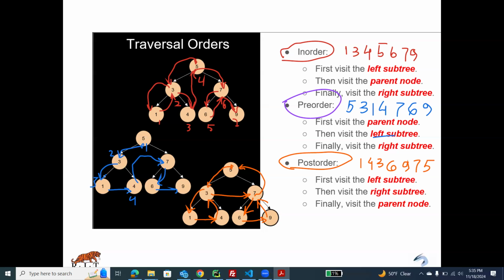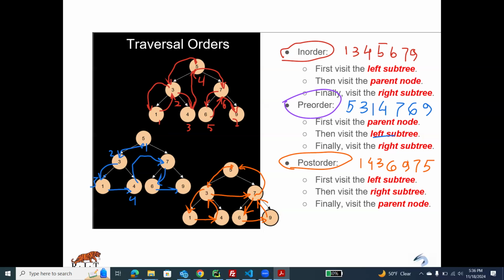And finally, the third traversal is called post order, where we begin with the left subtree, then the right subtree, and only after that, the parent node. So first we go to the left subtree. Then we consider this as the root. Then we again go to the left subtree. So again, we go to the most left node. And then to the right. So after 1, we will get 4. And then to the parent.